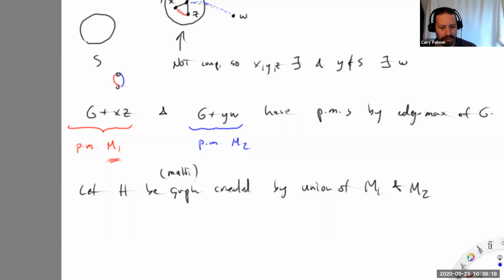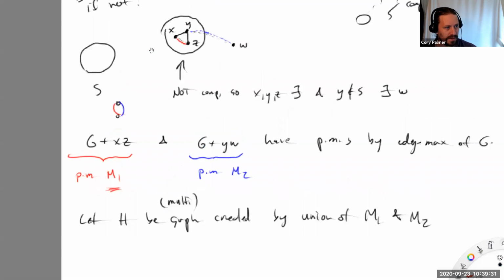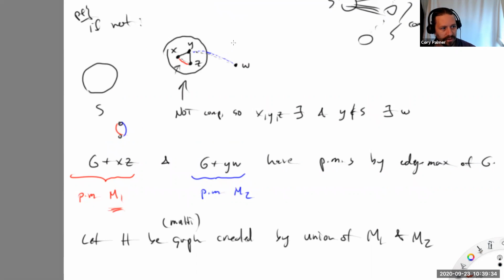Okay. Let's look at what H looks like though. So H is the collection of all the red edges and all the blue edges. It uses the same vertex set as G. The edge set is almost a subset of the edges of G, except H definitely includes this edge here, and it includes this edge here, which are not a part of G at all. So this actually has two bonus edges, but a lot of other edges have been thrown away, right? In fact, how many edges does H have? It has exactly as many edges as vertices, if you think about it for a moment. A matching has half as many edges as vertices, and it's got two matchings together.